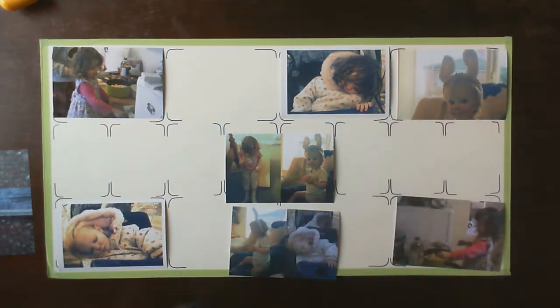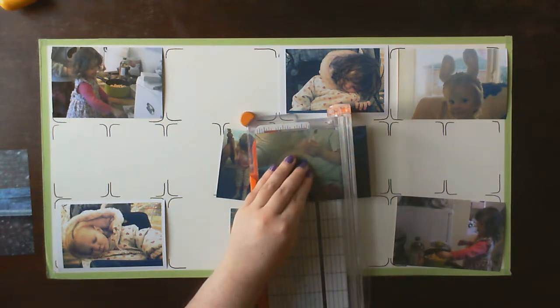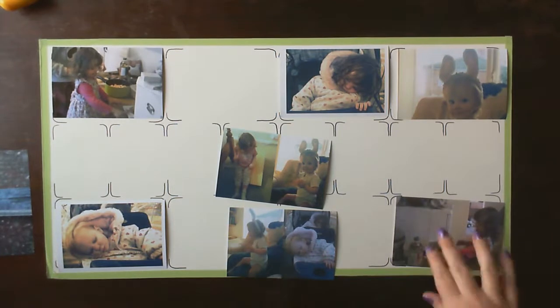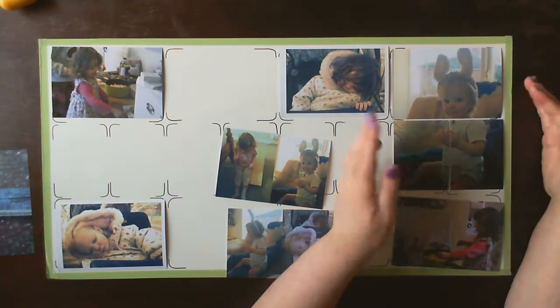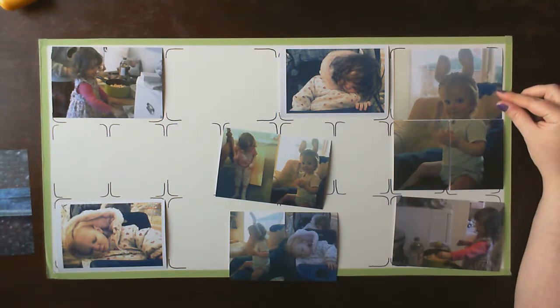Now, I'm going to cut this in half. And this is a 6x8 photo of Lizzie. It's going to sit like that in the folder. A nice big photo of her dressed up as a bunny.